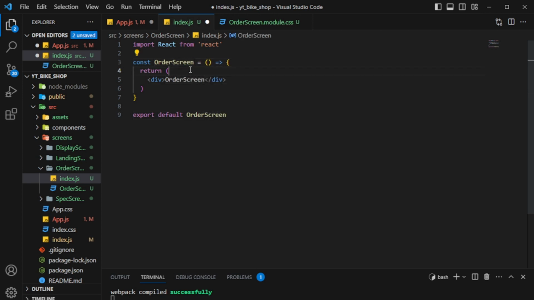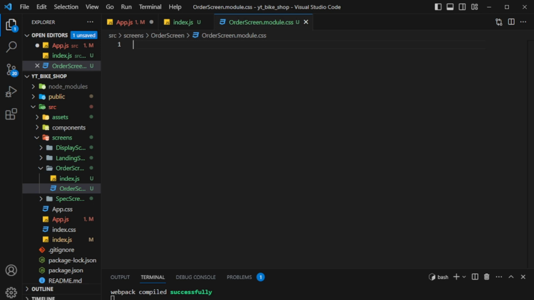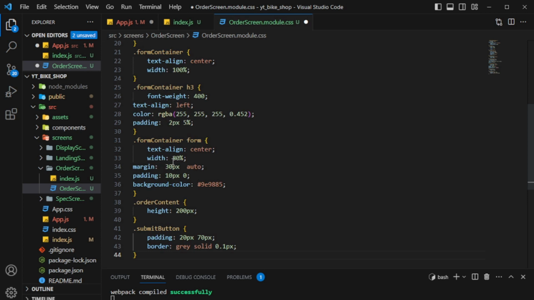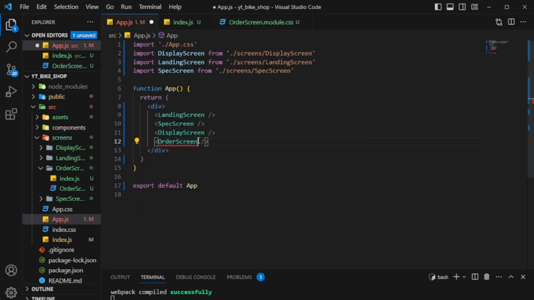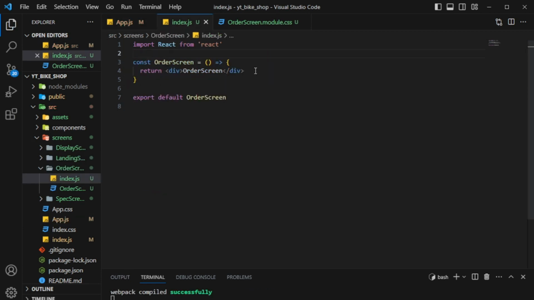Create an order screen, basic template, React app, a React component, and then I will paste in the styles. Should be able to import that into the app now, the app screen, or the app file. Sorry about that. Now, to the index. This is going to be a little bit of a hefty page, so we will go ahead and get started.